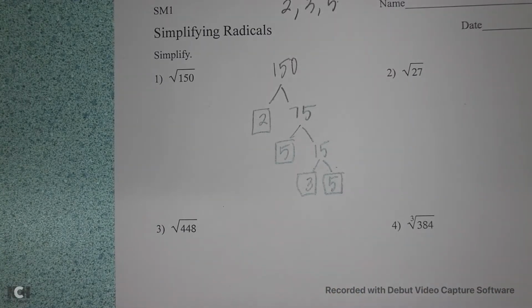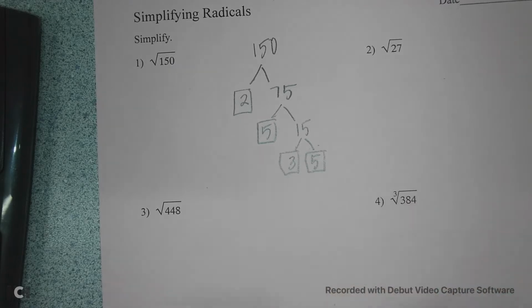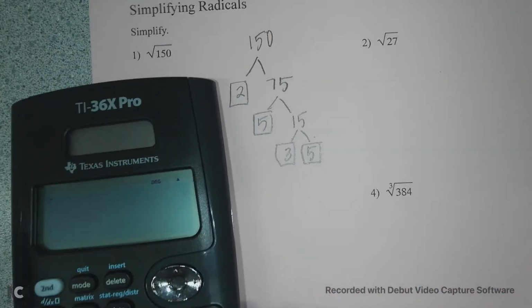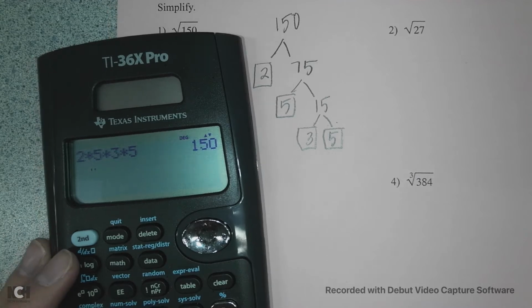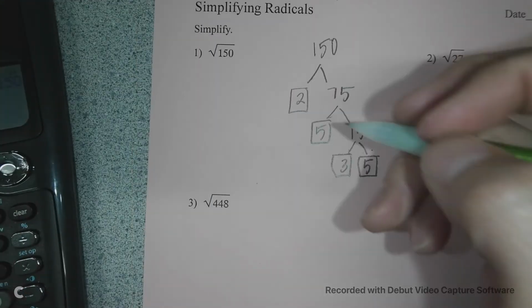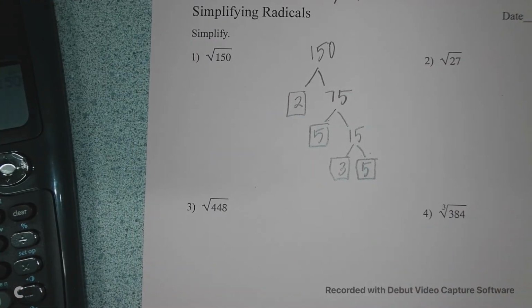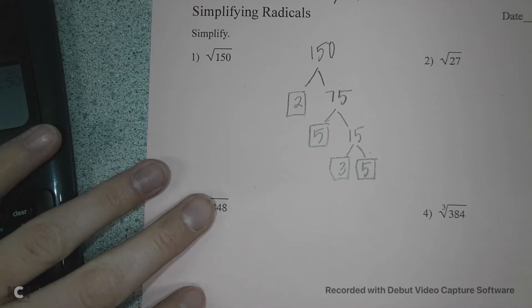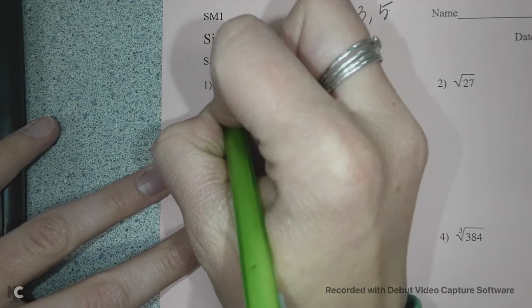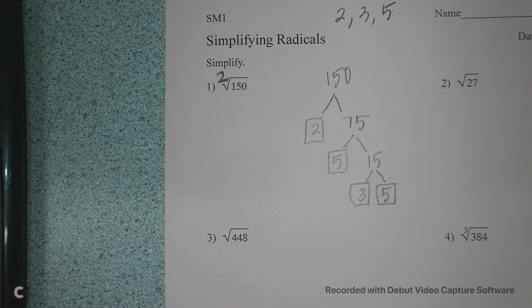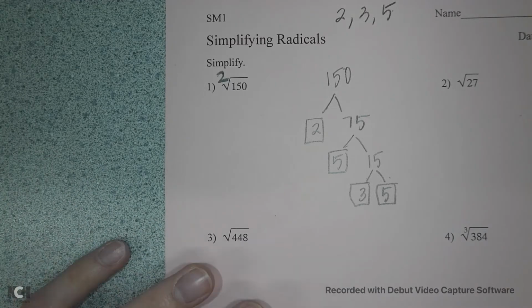So we end with 2, 5, 3, and 5. That means if I multiply 2 times 5 times 3 times 5, I will get 150, and I'll show you. So 2 times 5 times 3 times 5 gives me 150. So these are the factors that make up 150, and they're my smallest factors. Now, since you don't see a number on this shelf, there's an automatic 2 sitting up here. So that's really important. You have to be careful and know which number is sitting on your shelf.